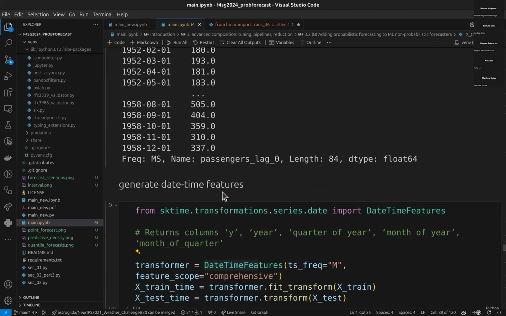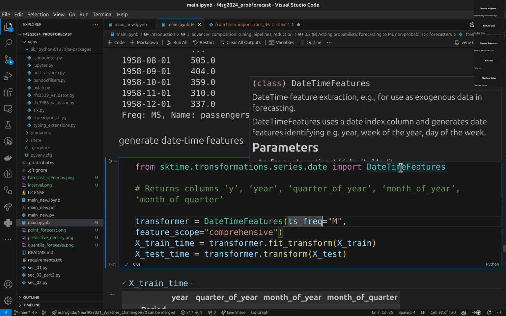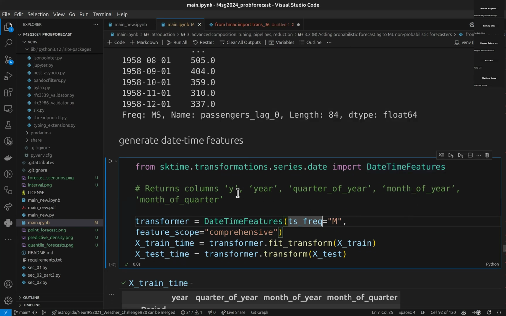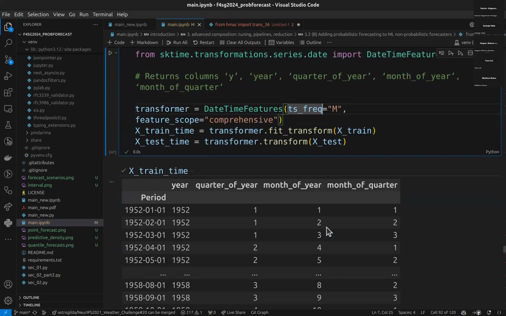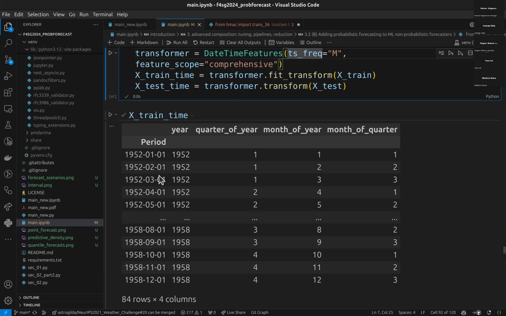Now we're going to generate date time features, which is demonstrated in this cell right here. You call the date time features transformer from sktime, and you'll create features about year, quarter of year, month of quarter, based on the date time stamp. What does this look like? Okay, so if it's the 1st of January in 1952, that's in the first quarter of the year.